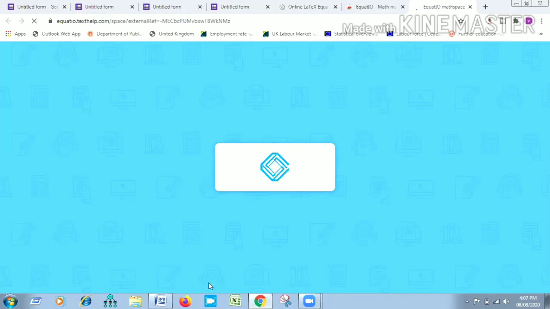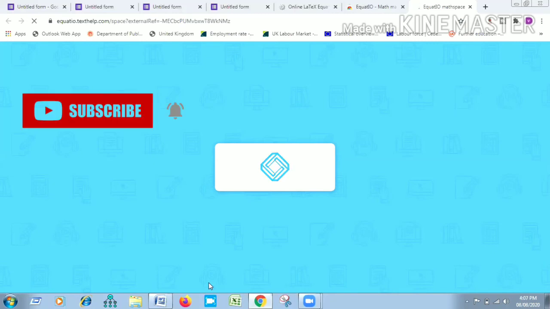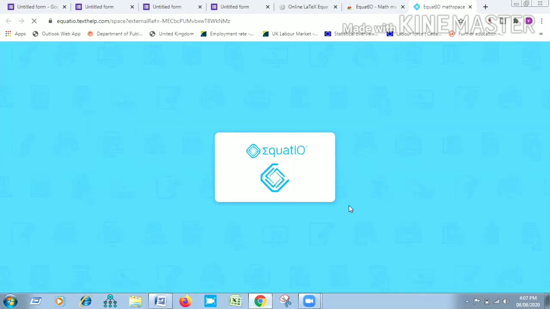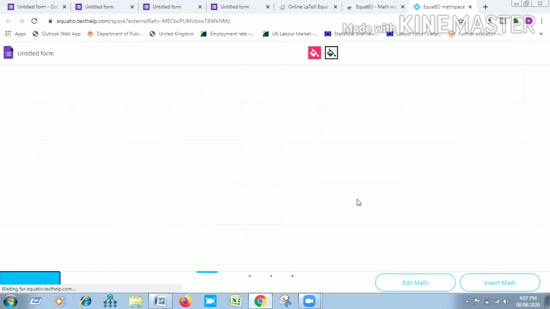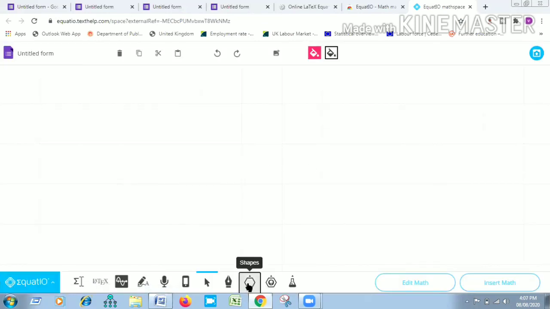So Math Space is a tool where you can give a lot of diagrammatic representations. It is still loading, and see, very nice. Click on this shapes. You will find a lot of shapes here, like circle, rectangle, right angle triangle, parallelogram, trapezoid, and much more.